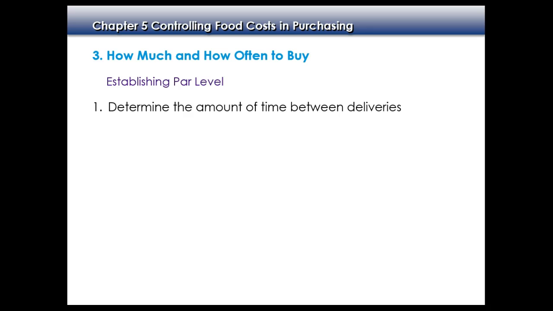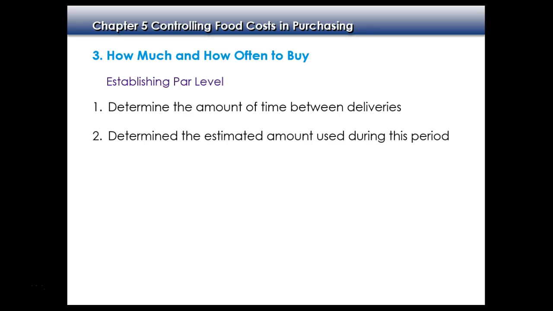So this is coming up again. When you're establishing the par level, you want to determine the amount that's needed between deliveries. So if you get deliveries on Tuesday and another one on Friday, on Tuesday's order you have to make sure you make it through Tuesday, Wednesday, Thursday. And depending on when that order comes on Friday, if it's a morning order it might be late. You might want to think about getting a half day of sales for Friday. Increase your par by half a day.